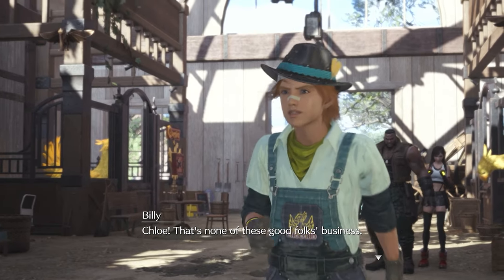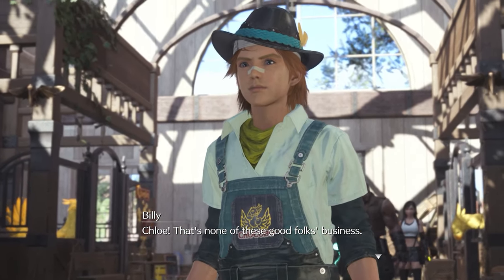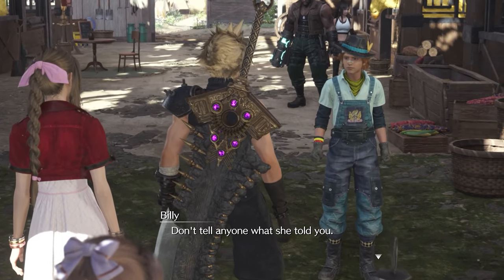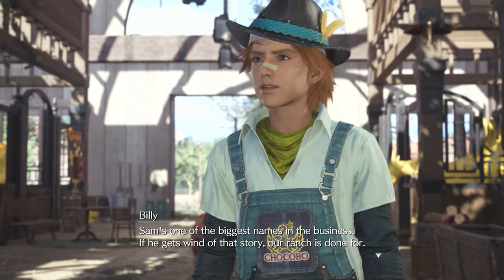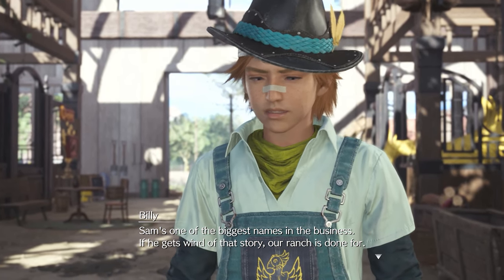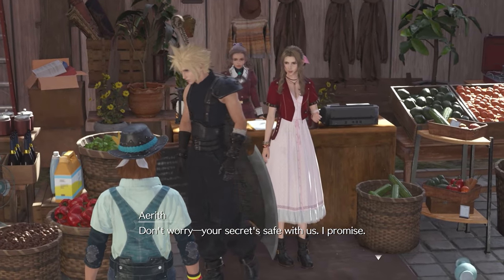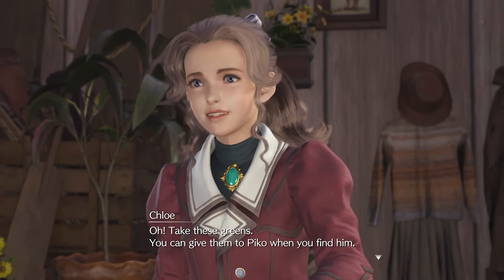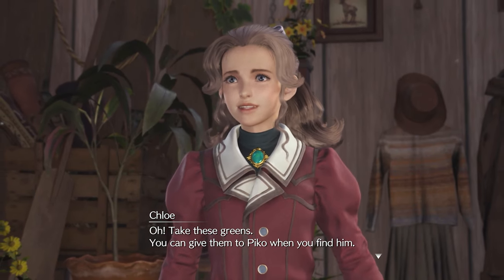Chloe, that's none of these good folks' business. Chocobo Sam offed him? Don't tell anyone what she told you. Sam's one of the biggest names in the business. If he gets wind of that story, our ranch is done for. Don't worry. Your secret's safe with us. I promise. This ranch looks way better than Chocobo Sam's place, by the way. You can give them to Pico when you find him.